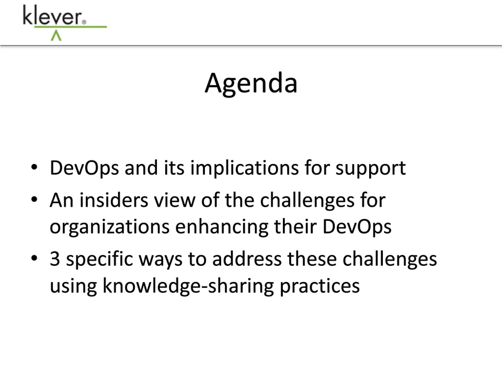I've had an opportunity to see this perspective as someone who's both run support organizations but also run development organizations. So I wanted to give you that perspective as well. And let me tell you a little bit why. I'm a firm believer that real change requires 3 different things. First, you have to have the motivation to change. Second, you have to have the ability to change. And third, you have to know when you've got to make that change.